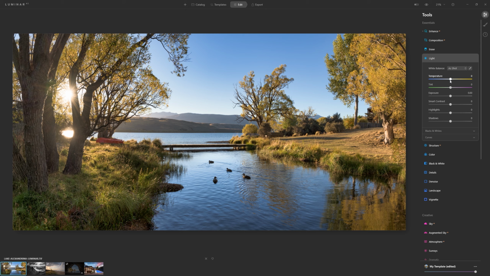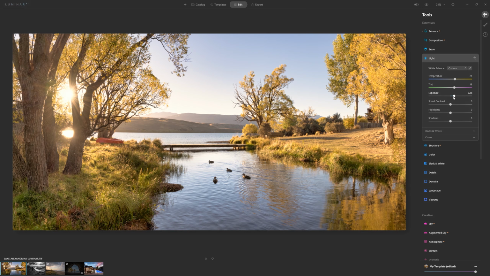If I grab the temperature slider, I might just want to warm this photo up slightly. As you can see, as I push this to the right, we get much more of a warm evening kind of feel. But the further I take it, we start to lose the rich blueness. So I'm not going to take that too far. Around that 21 mark is good. And then I'm going to balance it so it's not just pushing towards yellow, but more of an orange. I'm just going to add a little bit of magenta in as well.